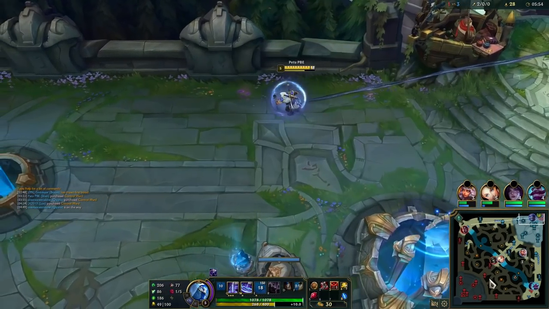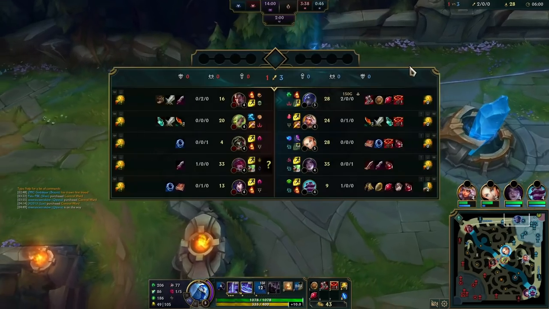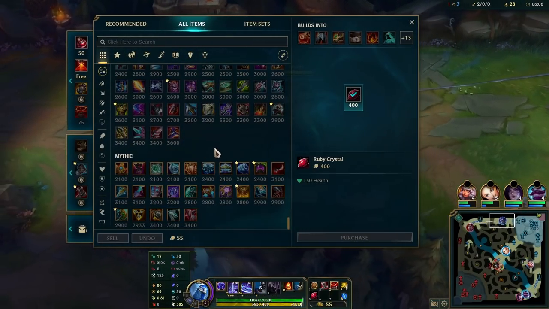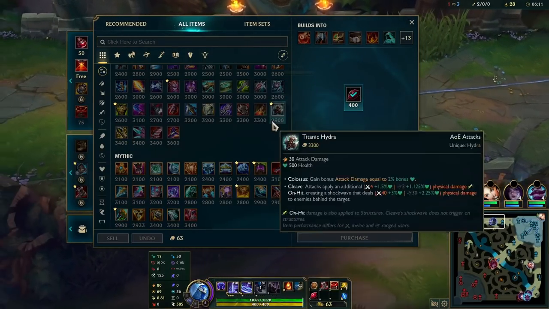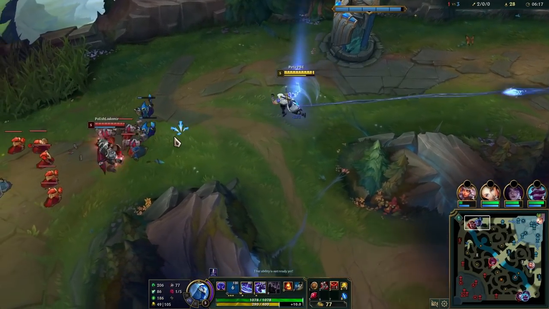I think I'm going to try... do we have any lightning items? Static Shiv is not in the game anymore. The only lightning thing we have is Hextech Soul, I guess. That's a lightning thing. Any other, let's see, all items. So we can build lightning Shen. Well, one of the forbidden builds. Can we go Trinity Force? Can we just go Trinity Force? I kind of want to try it.